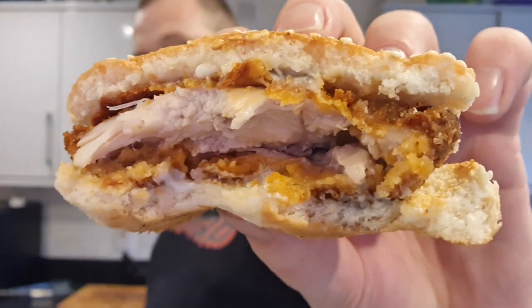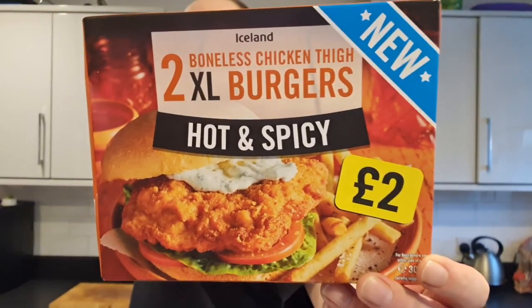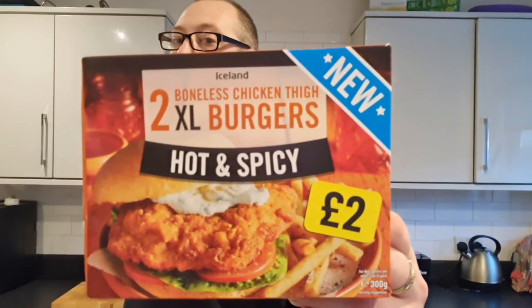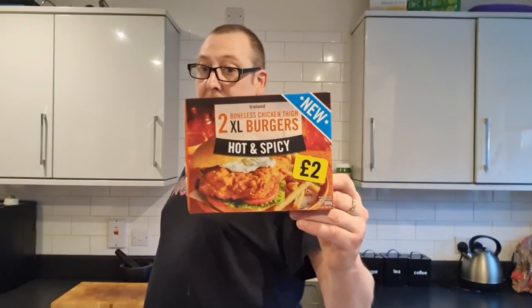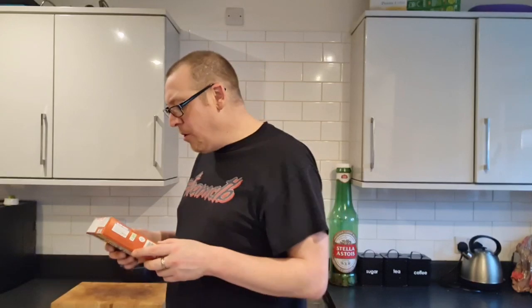There's a proper chicken thigh in there people. And it's not hot, it's not spicy, but it's tasty. If you're like me brothers and sisters and you like supermarket southern fried chicken, I do suggest you try them. If you don't like hot and spicy stuff, you'll probably be alright with that — especially if you're putting mayonnaise with it, lettuce, tomato. It'll complement it. It's been a few minutes after eating and there is a tiny, tiny, tiny little burn going on, but nothing spectacular. It doesn't take away the taste of it.